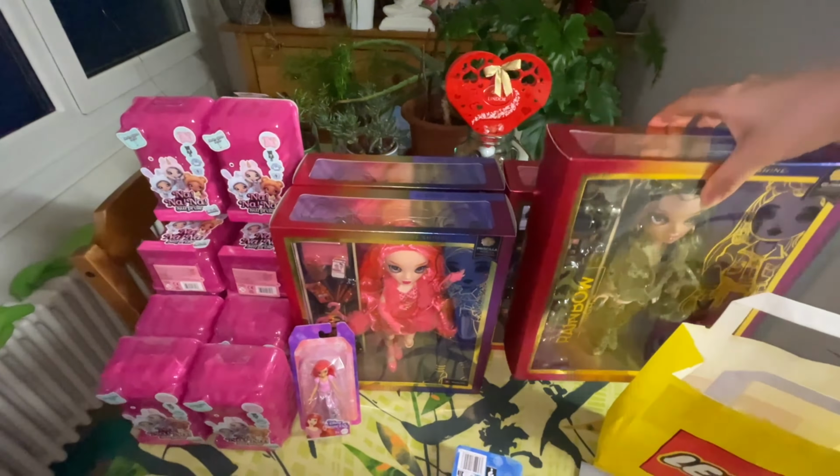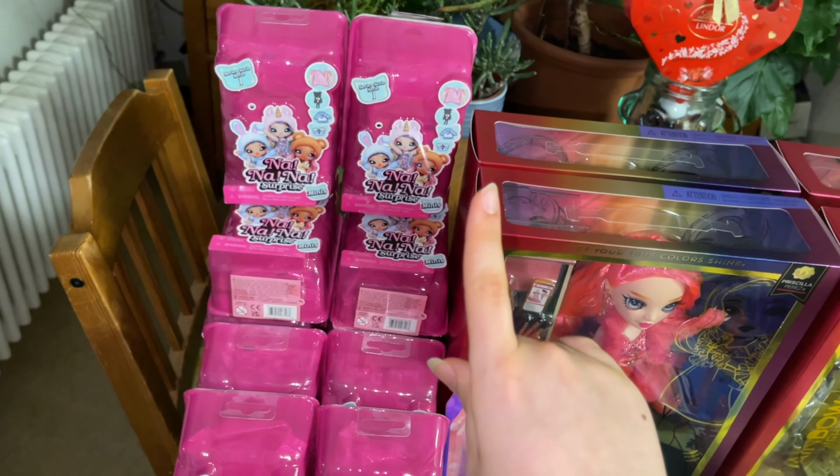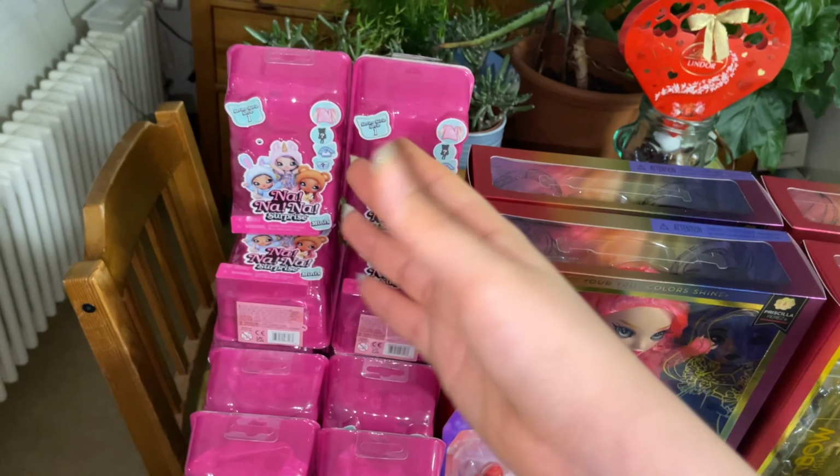It was all about the minis. So I literally threw myself on the floor and tried to get the minis. And they had 11 out of the 12. And the last one I ended up getting separately in the mall that we later on went to. So I found all of them except for one in Smith's Toys as well. So that was really cool.